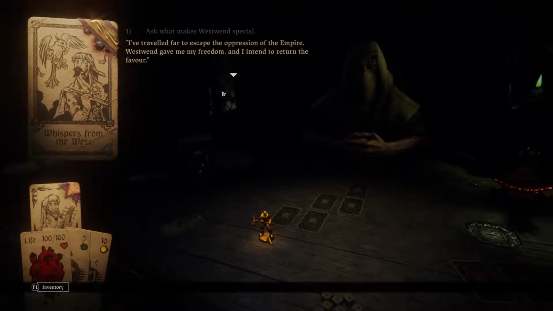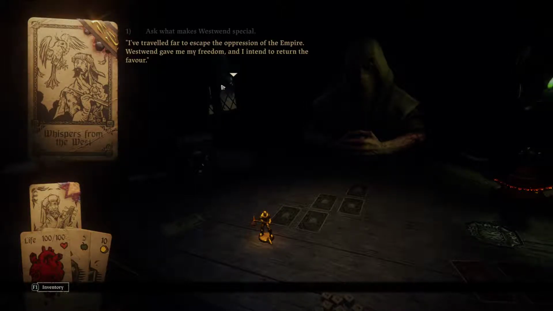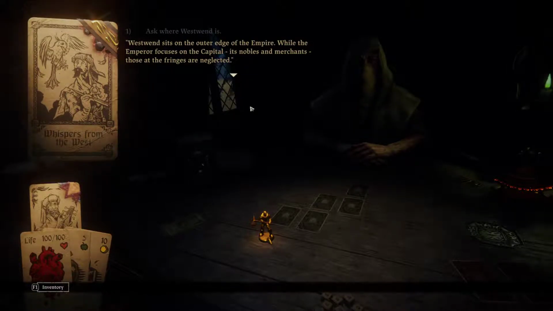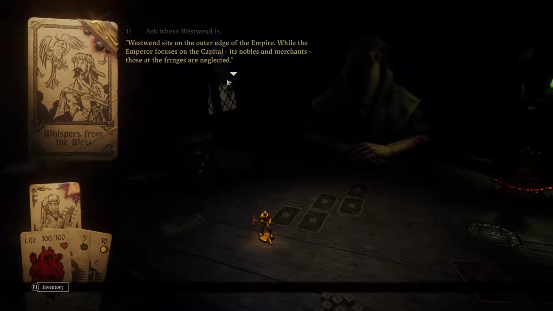I've traveled far to escape the oppression of the Empire. West Wend gave me my freedom, and I intend to return the favor. Sounds like a good enough reason. And where is West Wend? It sits on the outer edge of the Empire. While the Emperor focuses on the capital, its nobles and merchants, those at the fringes are neglected.